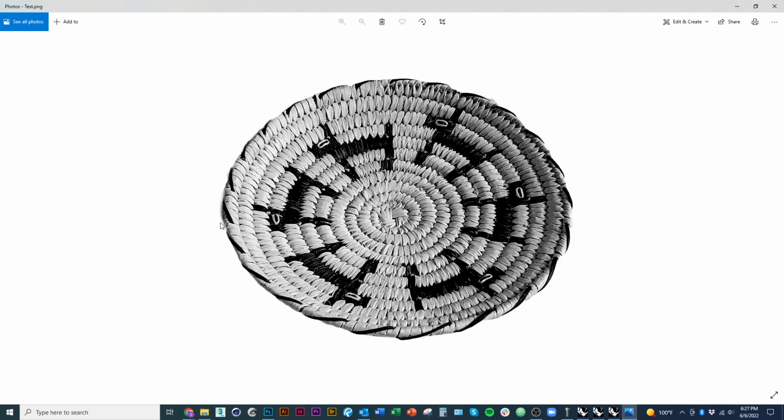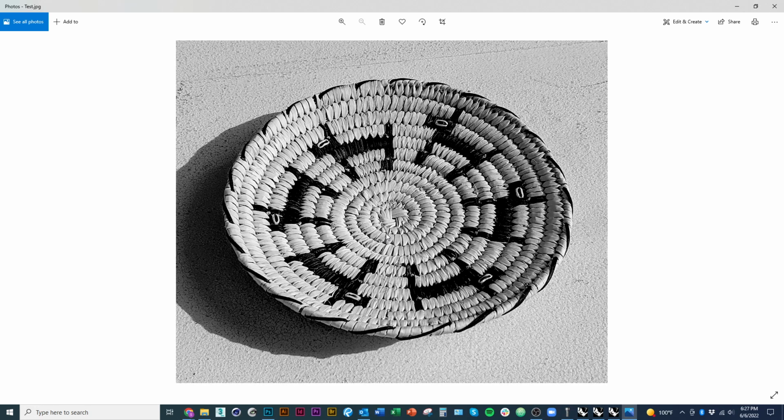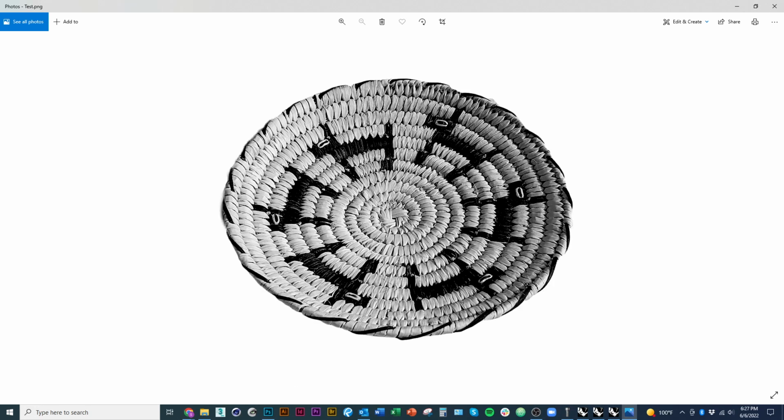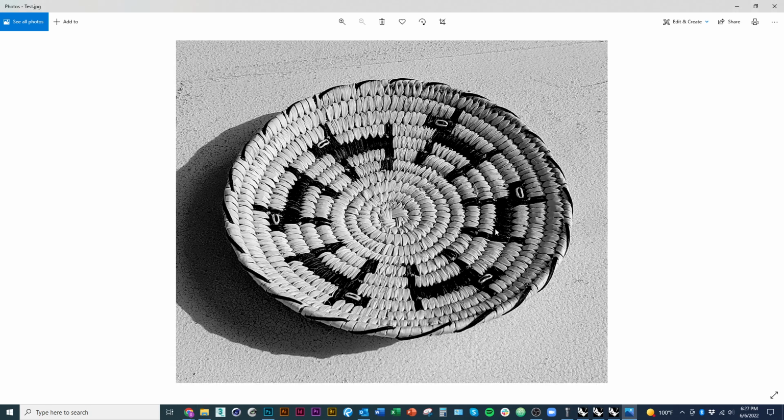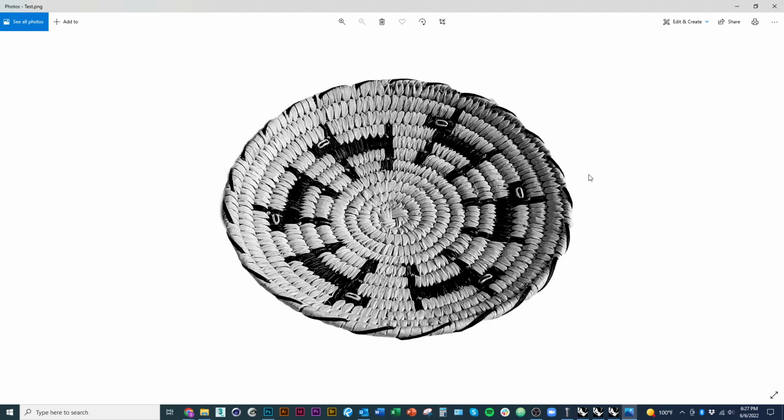I don't know if you'll be able to tell. So there you can see that's the JPEG. So you can see it has a background, and this one does not. And the same will be true if I were to place it into a PDF file or something like that, right? So I could have images behind it or in front of it. I could have text within the boundary of the image and that kind of stuff. Anyway, so that concludes this brief video.